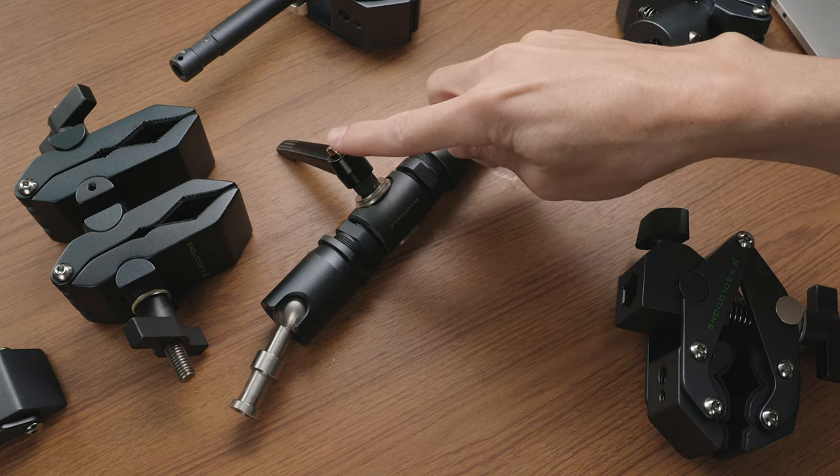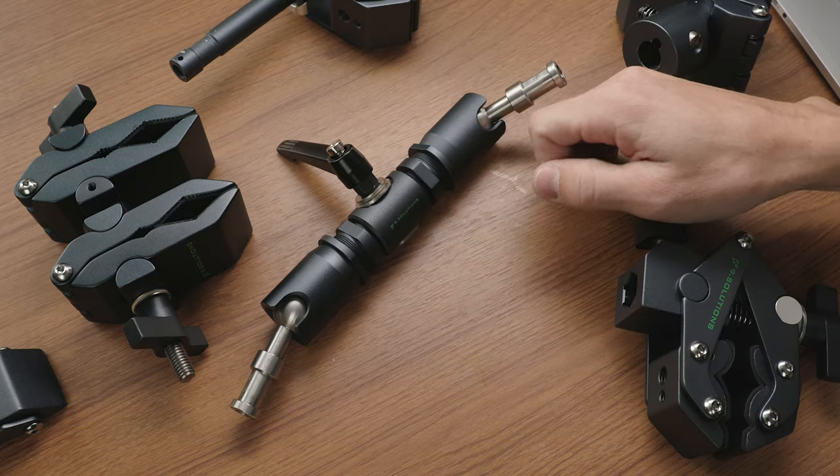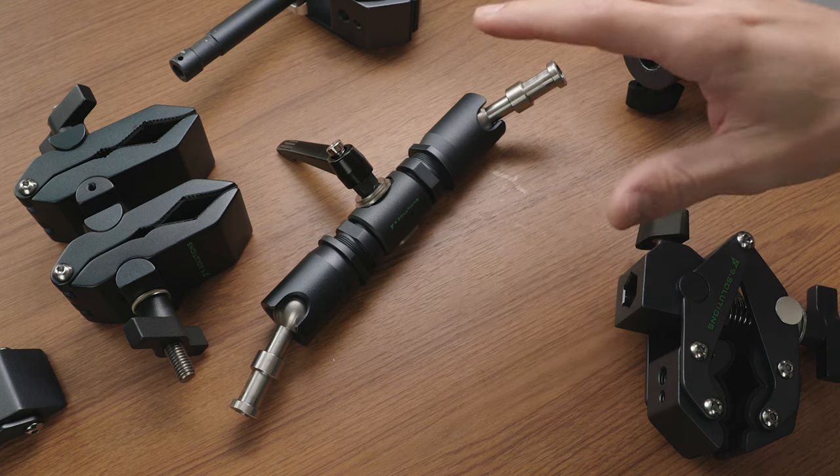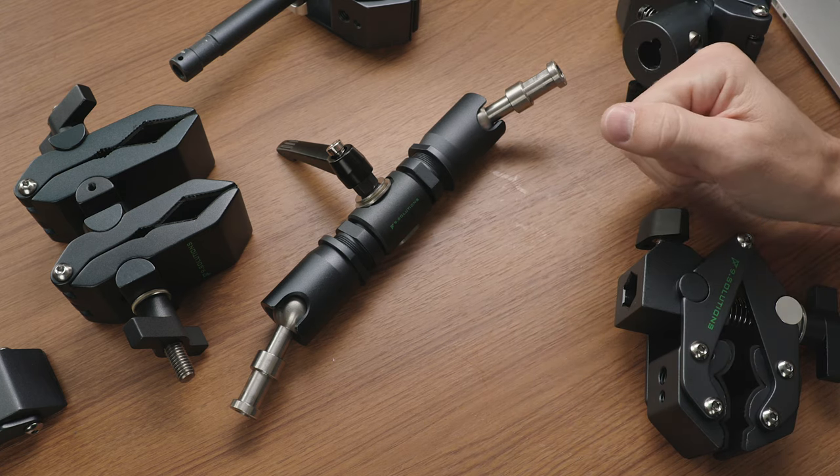Only the lever to tighten is plastic, but it feels like a really good quality of plastic, and there is nothing about these arms or any of these parts that I would say is anything less than absolutely top-notch rugged quality. Once you get your hands on a few of these parts you'll start to see the huge range of uses they have, and it really is awesome what a full and complete system Nine Dot Solutions has to offer. It's definitely useful and a lot of fun — like I said, it's Legos for adults. Once in a while I get something and think I wish I had got this sooner because sometimes it's so simple but so useful, and these parts from Nine Dot Solutions strongly fall into that category.